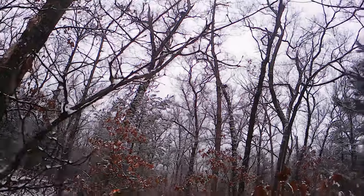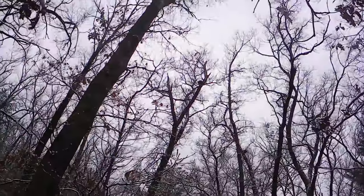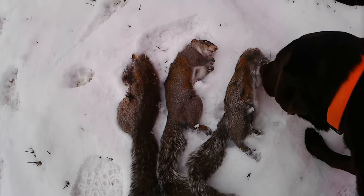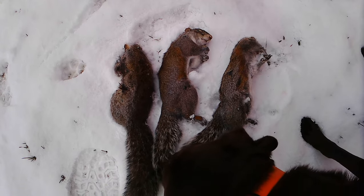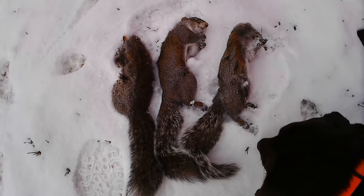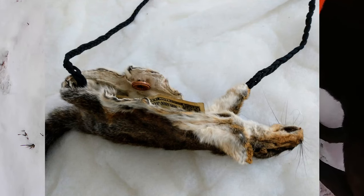Those are not the squirrels that you shot before though, right? Oh yeah, good job Matt. So you just took your wife out for a nice day in the woods and you come home with these chicken of the trees. I'm going to show you how to clean those the quick and easy way, and also if you'd like to save the hide and do something fancy with it like this wonderful squirrel purse, you can also do that.